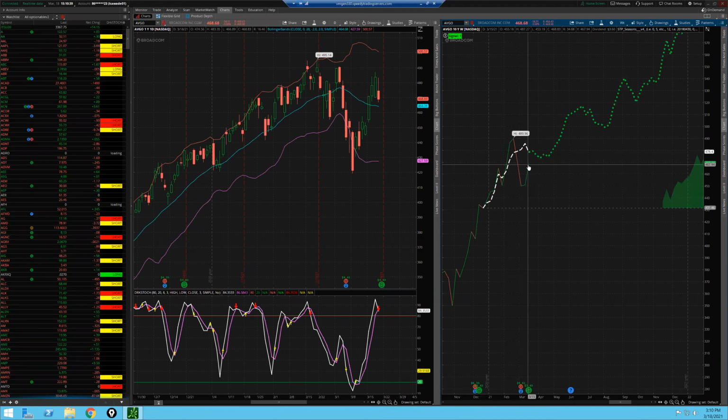It's never going to match perfectly, but the point is the white projection was saying it should go higher. Price from left to right went higher, right? So from left to right higher, actual price from left to right higher. So it's acting normal. If you have to turn your head sideways like a dog does, it's close enough. It's acting normal. So what that means is seasonality works the best when a particular stock or a particular future or a particular Forex is acting normal.